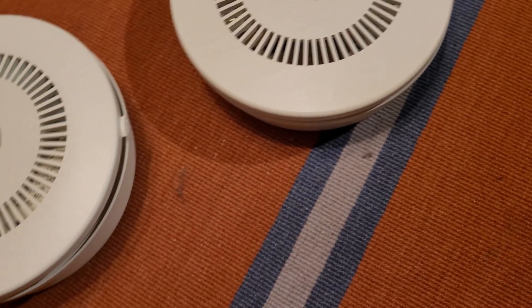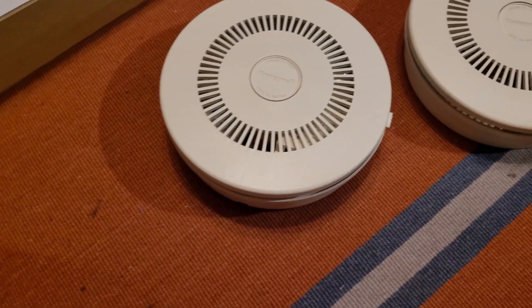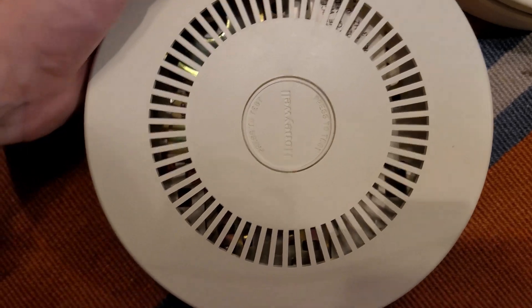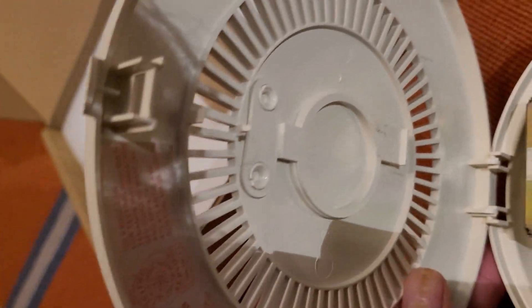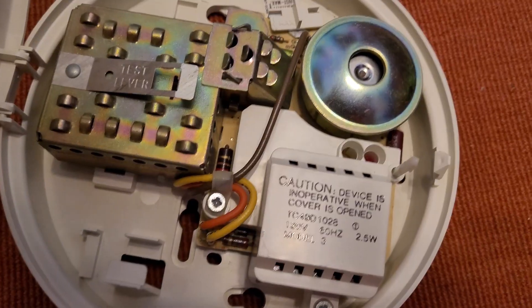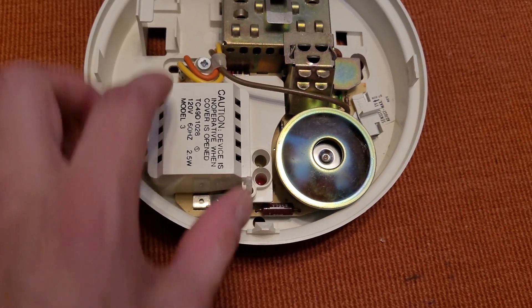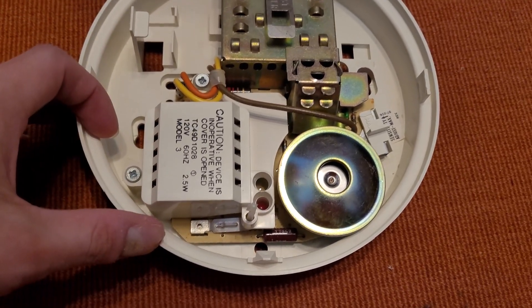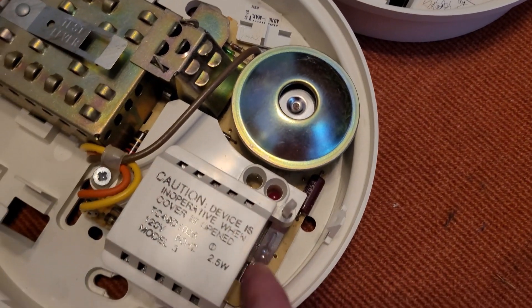This one doesn't have the lens because it's the battery-powered version and it's not inside the package, so it must have gone missing some time ago. Let's open it up — yeah, there's where the little lens is supposed to go. The interlock switch is right there for the cover interlock. The PCB looks like it's basically the same as the CD200A, except it might be a little bit bigger to make room for the transformer. Actually it's much bigger — you can see the PCB on this one ends right there, but on here it goes all the way out to there.